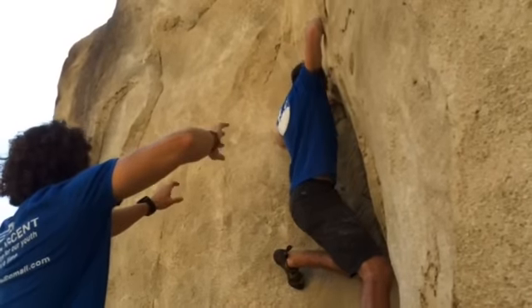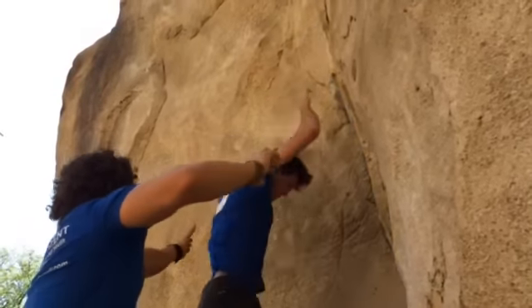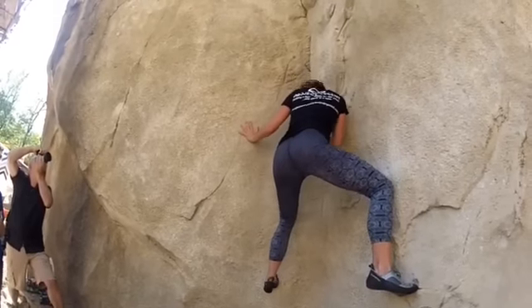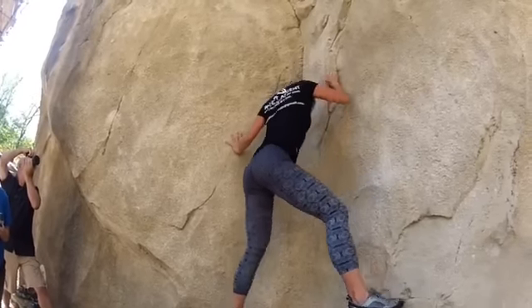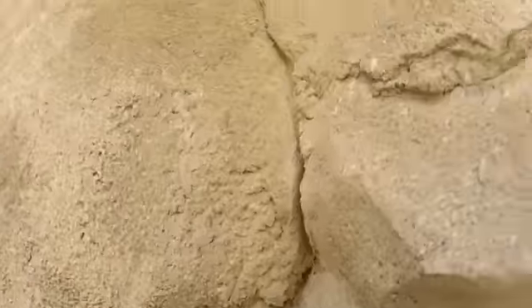Our goal was to see if humans — the best climbers in the human species — could get out. If they could, then we were certain the orangs could get out too. We're finishing up. I wanted to do the testing while the rock makers were still here in town. All the exhibit, while it looks really natural, is made out of artificial things — steel and concrete — things that are orangutan-proof. Making sure they couldn't get out of these walls was the most important thing.